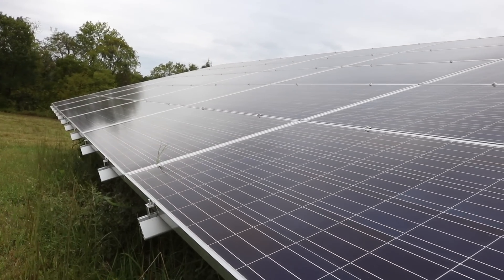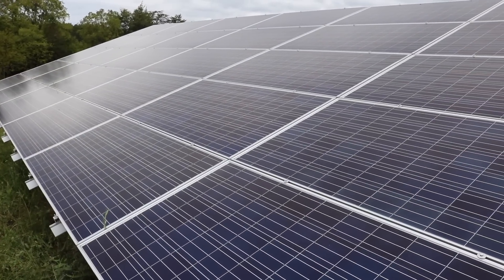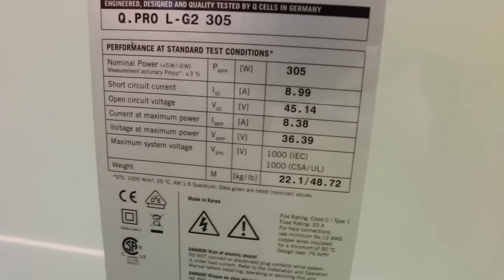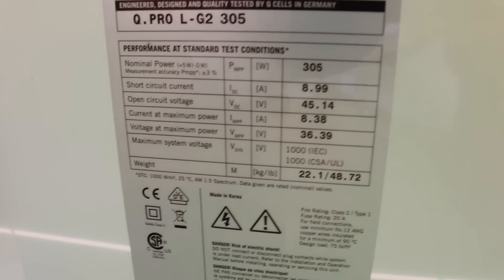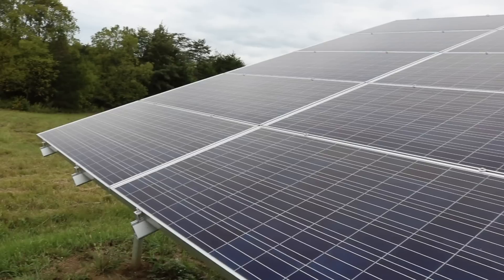Welcome to Farmcraft. In this video I'm going to discuss the three main types of solar systems that are available. Understanding solar power systems can be very complicated. I found all this confusing too when I first started learning about it, and I hope I can now explain it well enough that it will make it easier on somebody else.